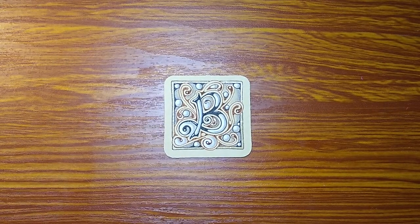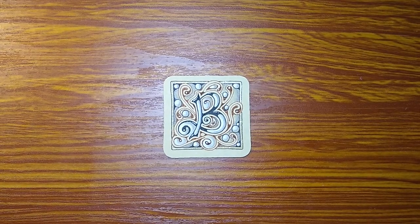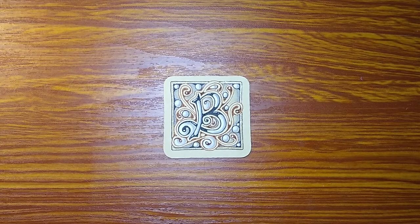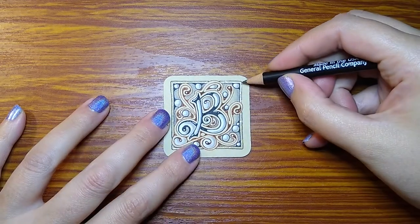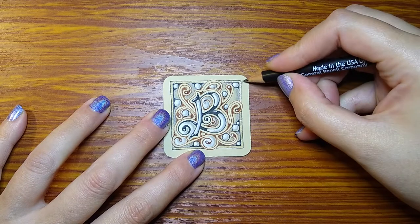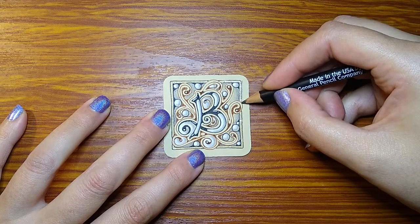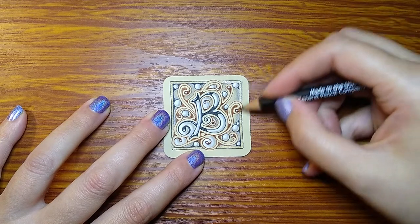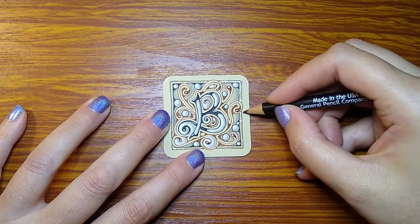There's so much graphite on the inside in the background behind the bee that I wonder if I do want to add. I think I will add some graphite along the outer edge, but only a little bit. And I'm going to try my best to sort of nestle it in there right along the edge.